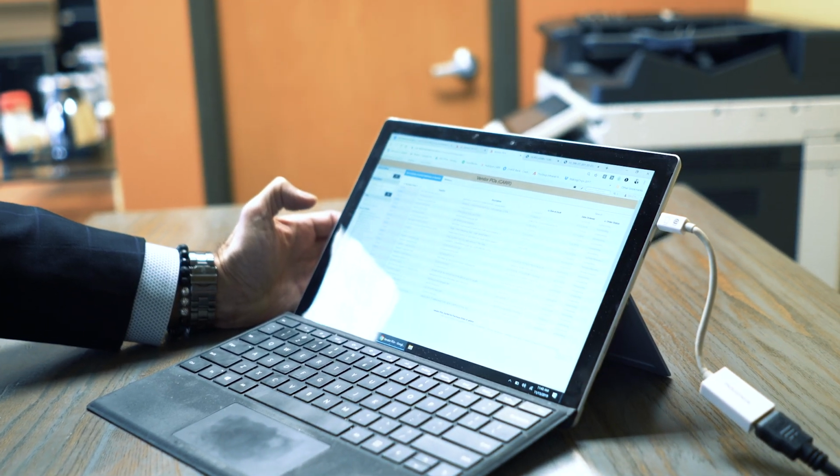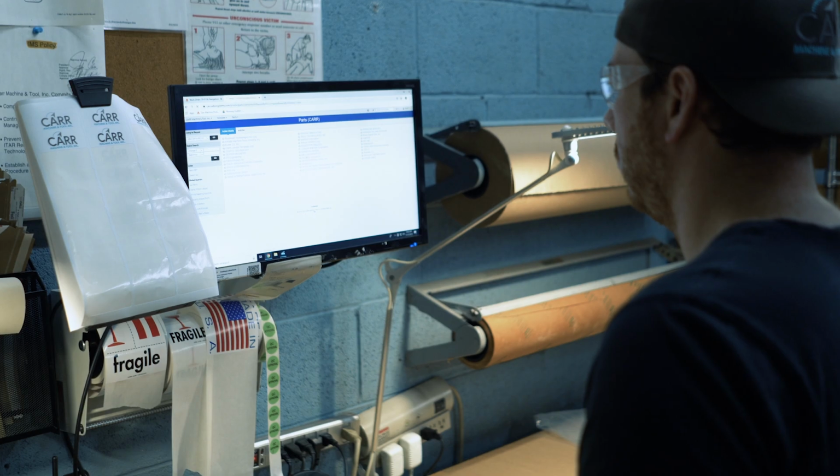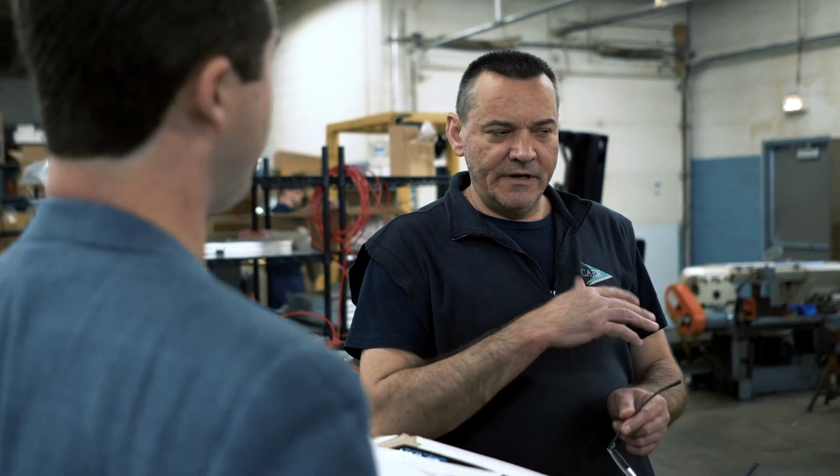We knew we needed to make a change, and the newer generation, my son Ryan, said, "Dad, I think we're a little antiquated in our ERP system. We need something to house all this information, a huge database that everyone is familiar with, that everyone is touching on a daily, minute, real-time basis." And ProShop is just the ticket for that.